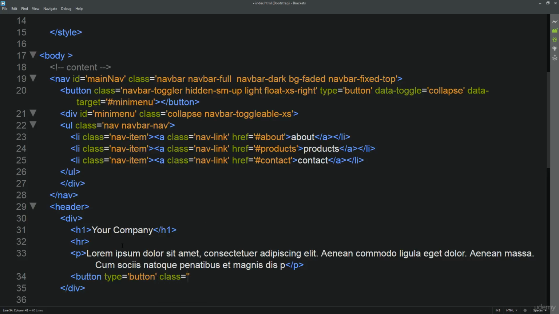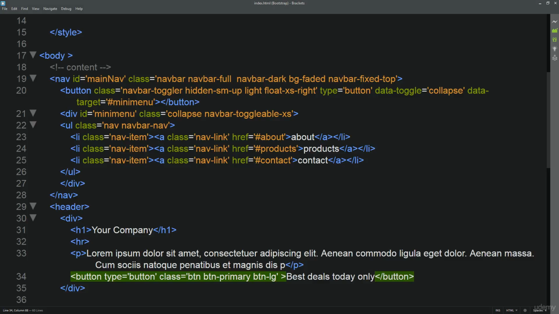And now we're going to use some Bootstrap button classes. So we need to specify btn. So this is the same as previous version of Bootstrap, so nothing's different here. Your code will still look the same. So we're going to do btn, and we're going to color it as a primary button, btn-primary, and btn-lg, large, because we want a nice big button for users to come in and click. So let's close that one off, and we'll just do click. Or maybe we could do something better like best deal today only.